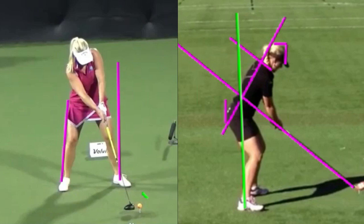On the right side of the screen, we can see that 90-degree angle between her spine angle and the lower plane line, and her feet — center of her heels — go right up through where those two meet. She is very centered and ready to strike. There's a lot of knee flexion, and she's going to use those powerful legs to drive through the golf ball. On the left side we see a traditional long drive setup, with the golf ball position clearly out in front of her left foot.